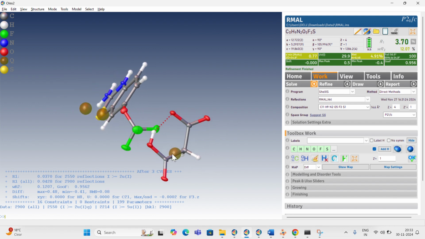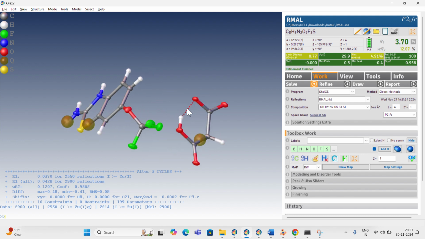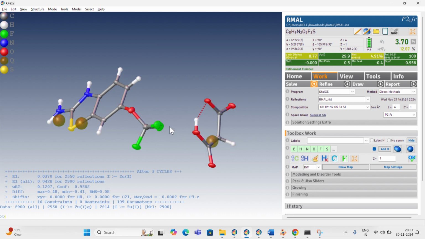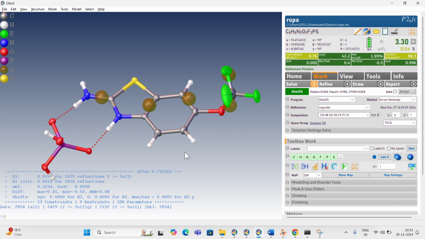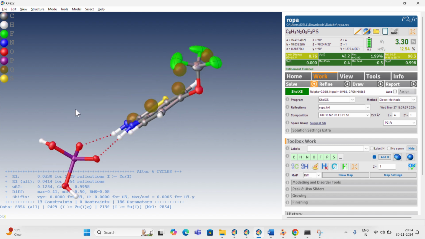In malonic acid we have three carbons, and this is double bonded oxygen, this also double bonded oxygen, and these two are hydroxide groups, and we can see that there is a hydrogen bonding, but there is no hydrogen bonding between these two because this is fluorine and these are oxygen, so there is no hydrogen bonding between them. And in case of the orthophosphoric acid present, we have hydrogen bonding because this is hydrogen, this is oxygen, so they will hydrogen bond with each other.